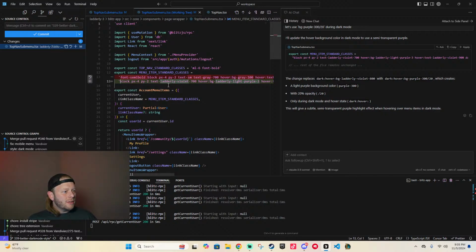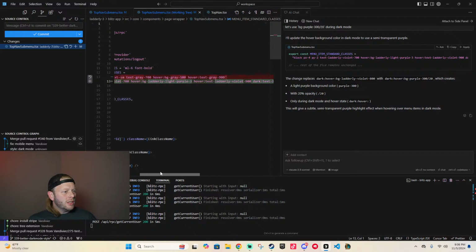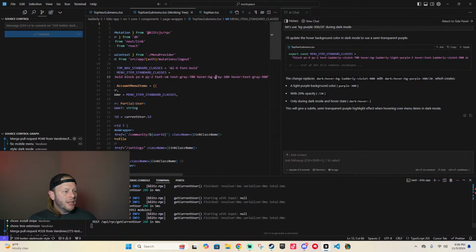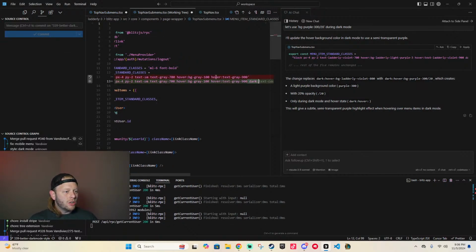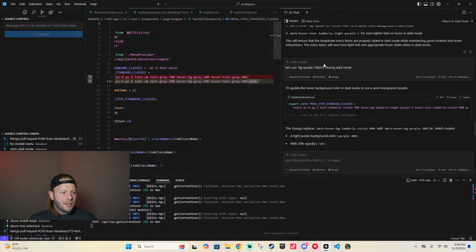So I can see the git diff here. It changed a bunch of stuff in ways that I don't want. So I'm going to completely revert this change. But now I can add dark: whatever it is that I said. And I think now we're basically on the right track. I'll grab this style.